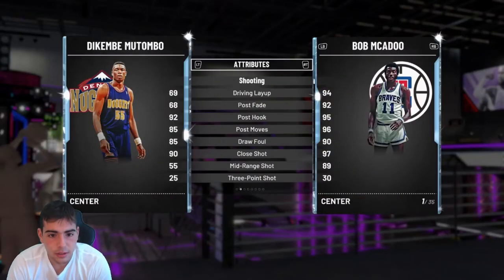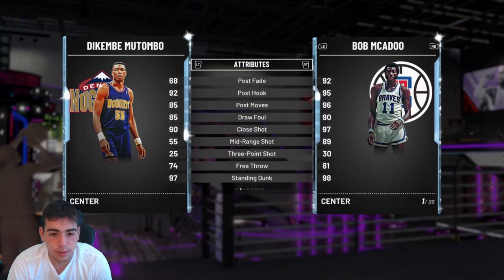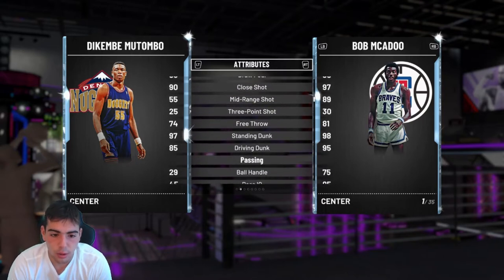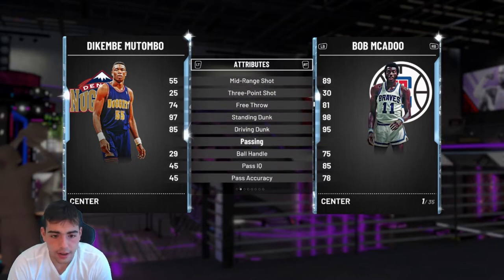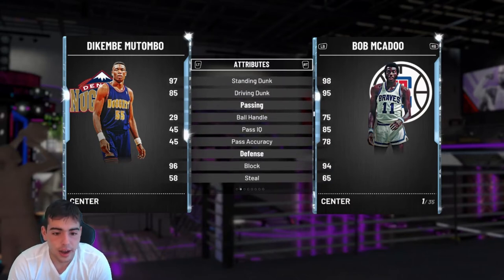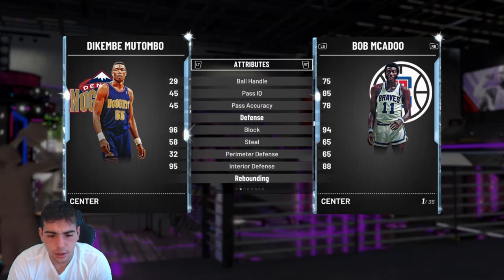Big boy, Mutombo, 7'2". You already know his offensive stats are going to be gross. He's a dunker, that's all he's got. His post looks good. His post fade, no, terrible. Passing, horrible, horrendous. 28 handles, terrible, just gross. Block, 96. We knew it was going to be a good block. Perimeter D, trash. Interior D, good.